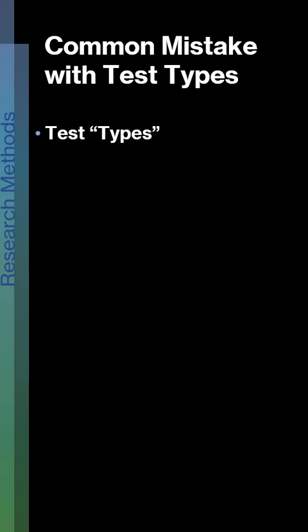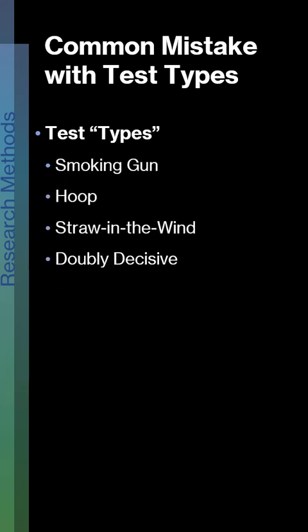Okay, here's a common mistake students make with this typology of tests. And what's out there when talking about especially process tracing, Stephen Van Evera tried to encapsulate the concepts of necessity and sufficiency in this kind of colloquial labeling of different types of tests. And we have smoking gun, hoop, straw in the wind. And this was picked up by Bennett and Collier, and these are very common.